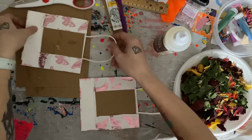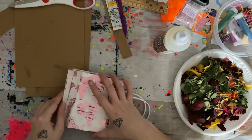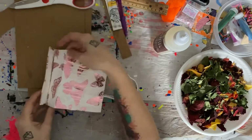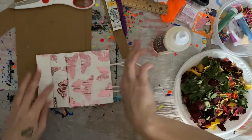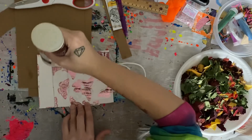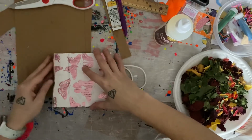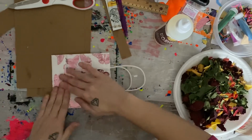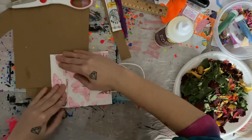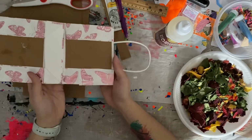And now you're going to want to flip one of them over so you can see the front cover. And then you're just going to want to glue these two together. So it's like that. Just put glue on the top side of one and glue it to the bottom side of the other. And there's the spine. And now we have the makings of a journal.